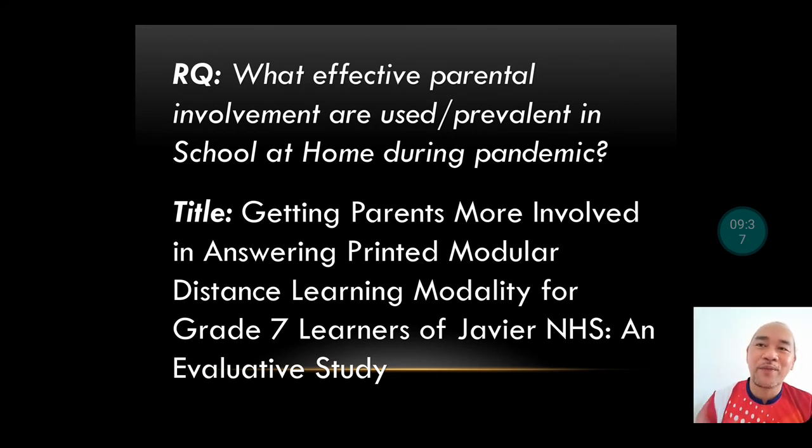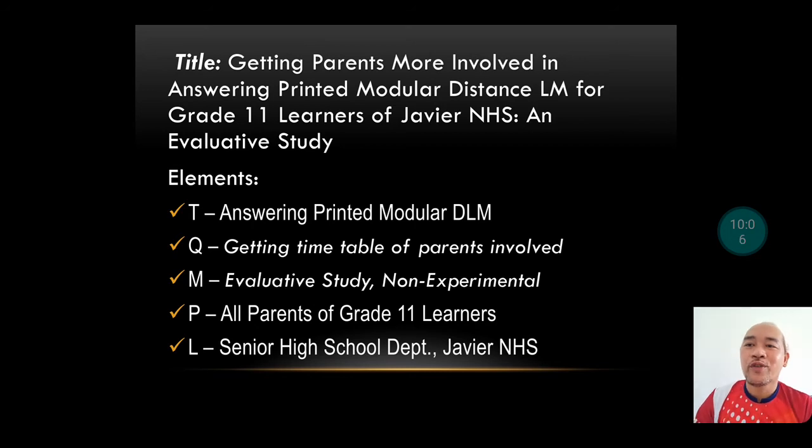So kaya, for example, for our RQ2, what effective parental involvement are used or prevalent in school at home during pandemic, gagawan ko siya ng title na Getting Parents More Involved in Answering Printed Modular Distance Learning Modality for Grade 7 Learners of Javier National High School: An Evaluative Study. So, may colon and evaluative study. Ano naman dito yung Q?